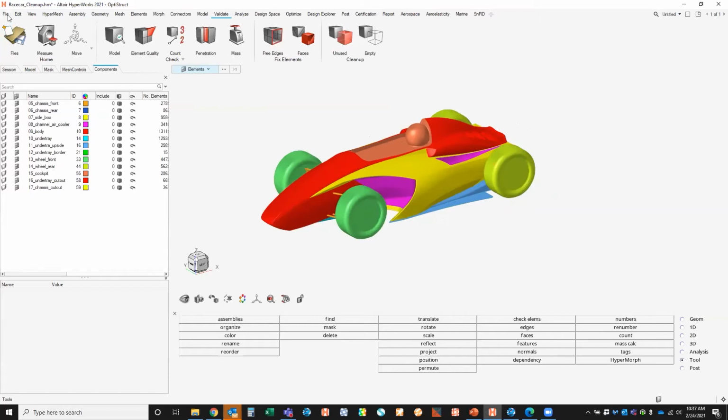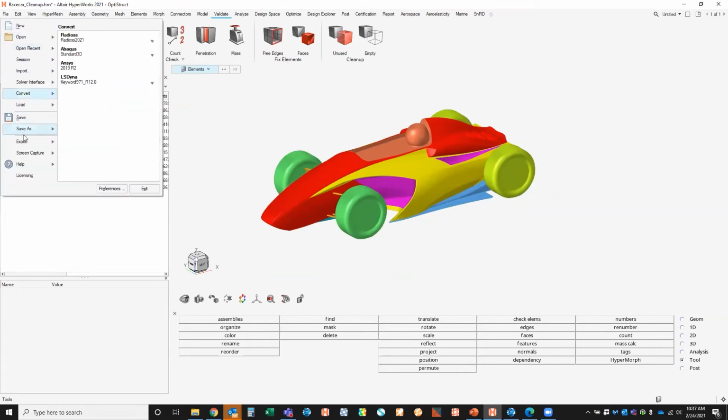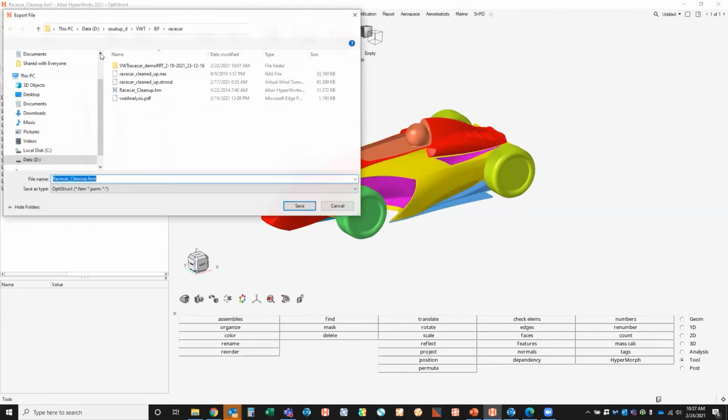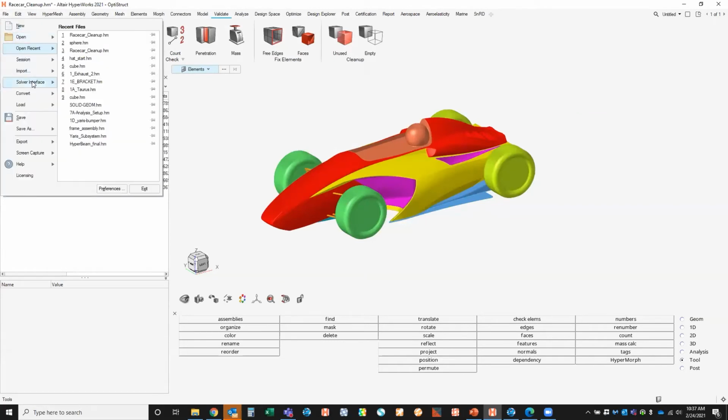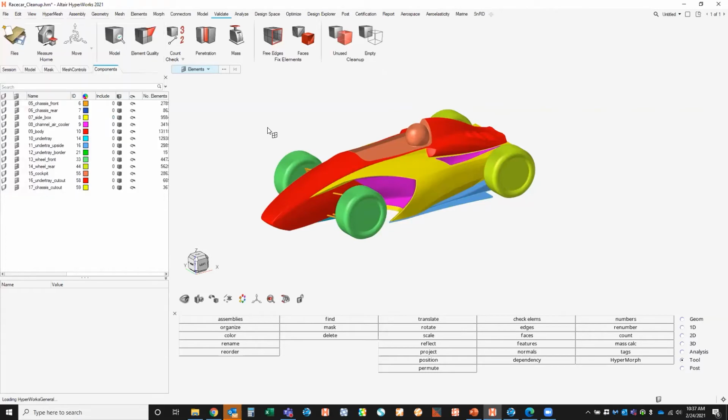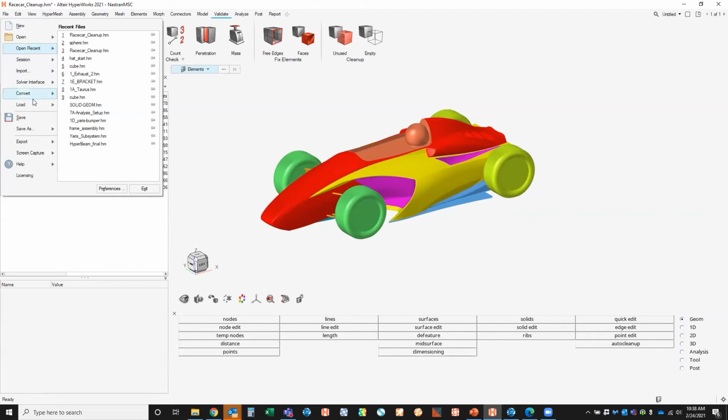So once my model is done, just to quickly move along here, I'm just going to go into export. I'm going to want to export the solver deck. Actually, one thing I need to make sure I do before I do that is change my solver interface to Nastran. And that's to make sure that I can export the correct file format.